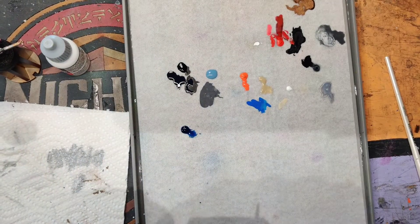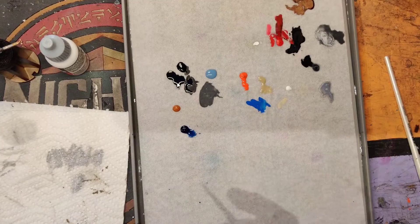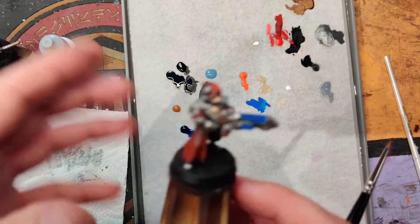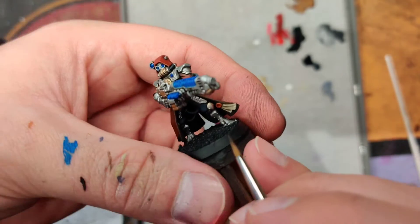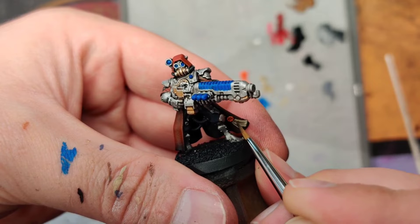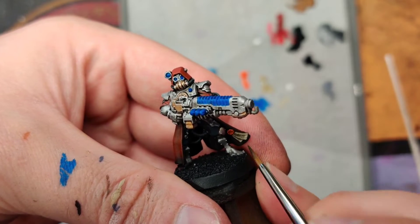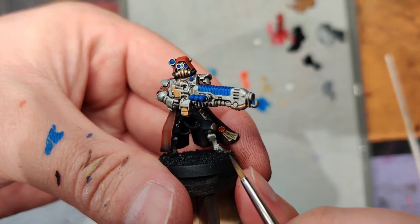For text on purity seals, add just a little bit of reddish brown — light rust — rather than a stark black, because stark black really doesn't look right as far as text on purity seals. Make sure the brush isn't super heavily loaded, then just kind of wiggle your brush and move it, trying to just hit the tip to get the text on the purity seal. Probably need one more line to even it out. Add that to all the seals.